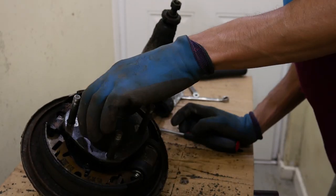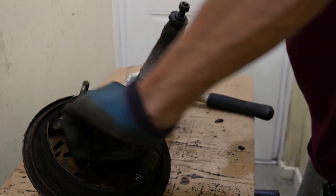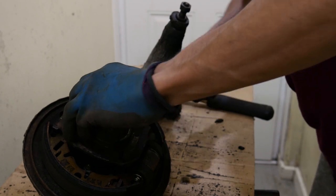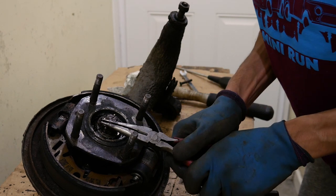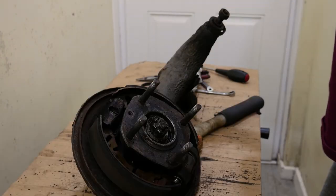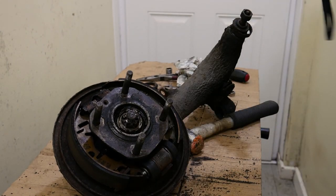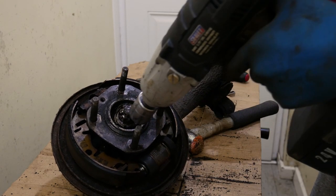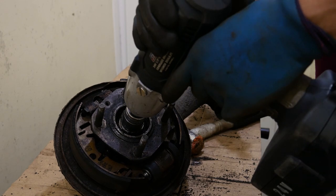You'll need plenty of rag because it's messy with the radius arm grease everywhere. Next I'm going to take out this split pin. Now when it comes to the hub nut on the driver's side, it's anti-clockwise — standard thread — but the pattern inside is an opposite left-hand thread lock. As long as you remember that you can use a buzz gun; if you can't remember, don't use a buzz gun in case you wreck something.